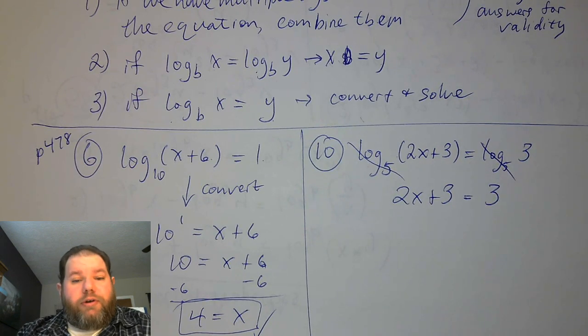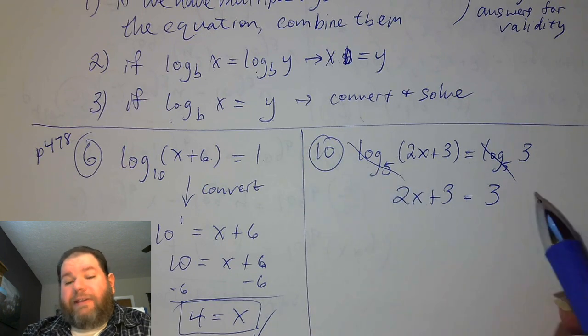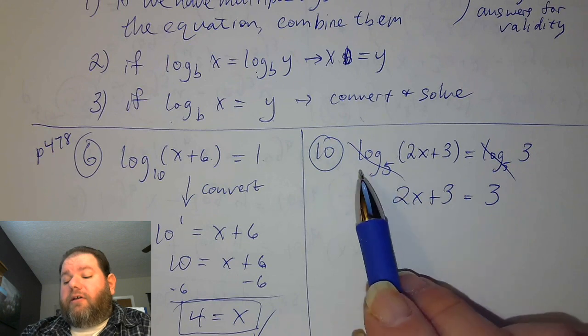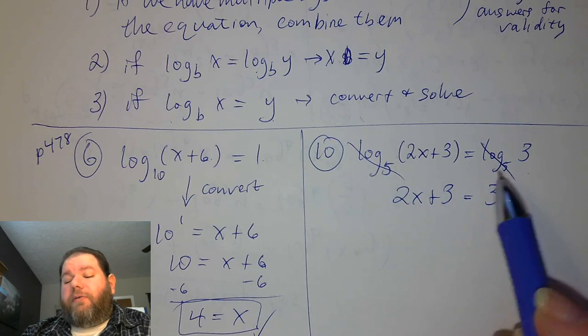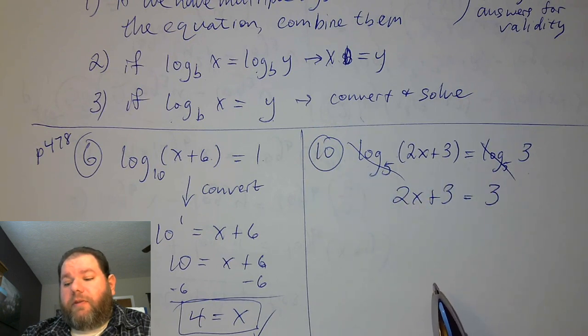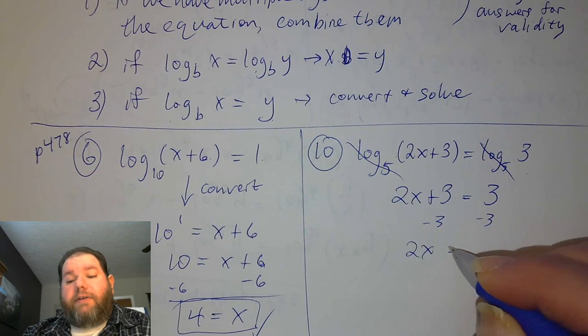Now, it's important that we don't get carried away with this idea of being able to cancel out a logarithm. We're not technically canceling out, but effectively we're getting rid of those logarithms, which really, no matter what you say, amounts to the same thing. But it's only under very specific circumstances that we can do this, which is this specific circumstance here. Logarithm of one thing equals logarithm of another thing. Those are identical logarithms. We can get rid of them. Right, we subtract the 3 and then divide by 2, we get x equals 0.